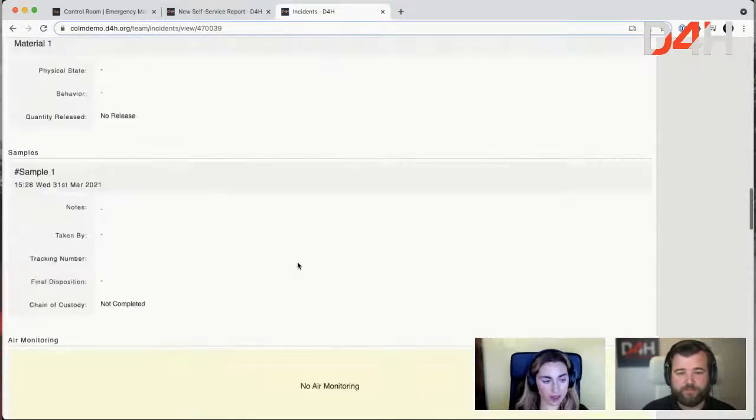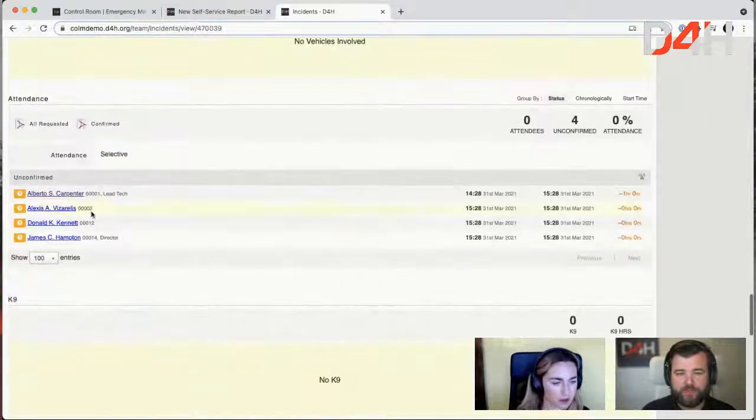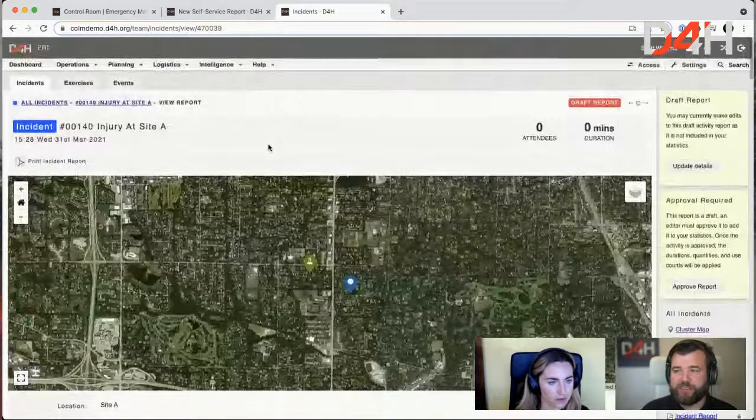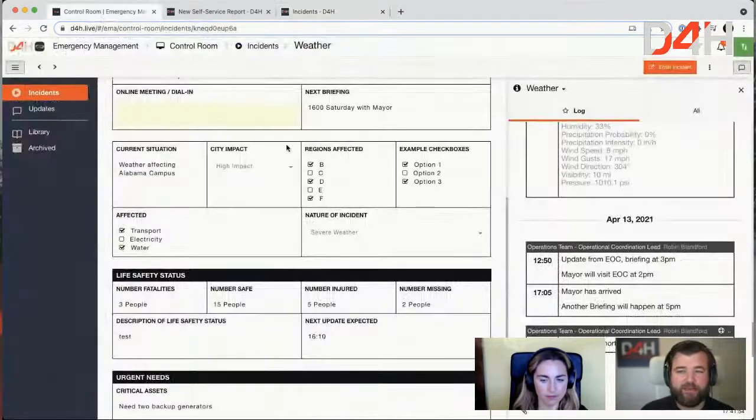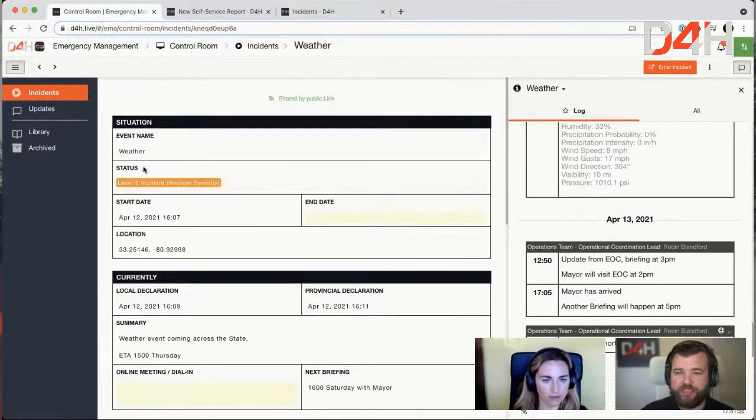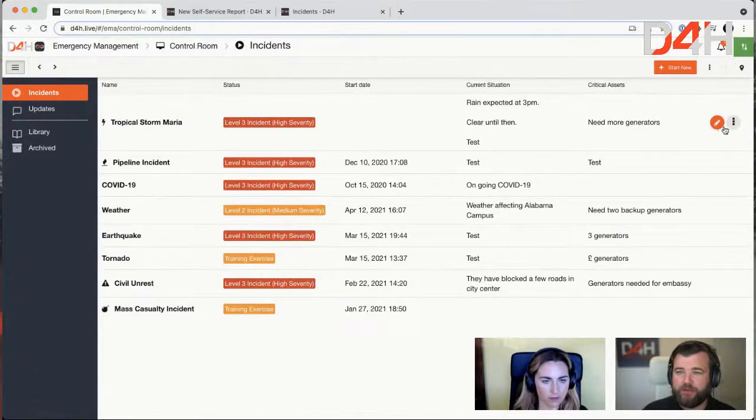Brilliant. Yeah. Let's go down. They're still all unconfirmed. Yeah, so it'll match the people across and everything. No, it's really nice. That's coming shortly. It's already, work has started on it. And we expect that the minute you hit shutdown here on an incident, so this one's wrapped up, when I hit archive, it'll head off over to the incident reporting product.